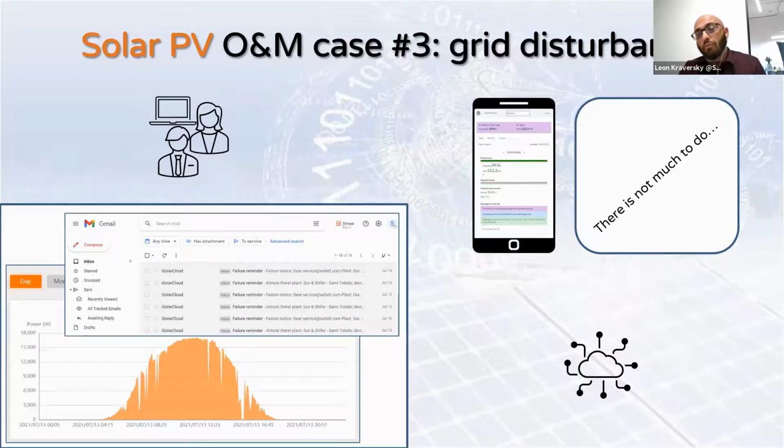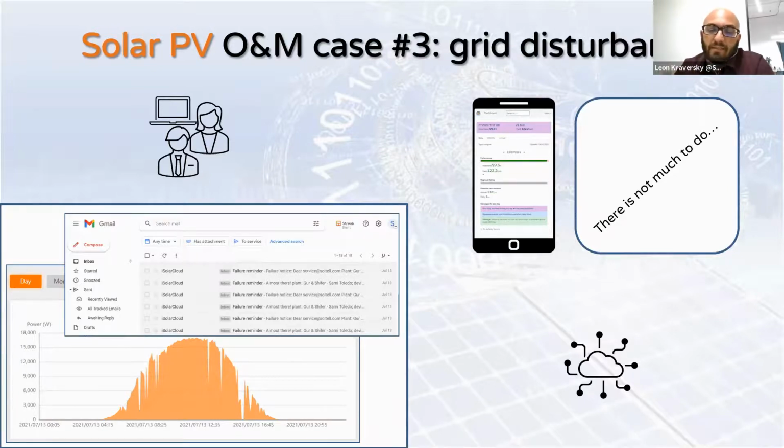The third example I want to take and show you is what happens with the noise. Even when you do have automation in monitoring, the question is what you do with this data. And you remember, you have a lot of data. So when you have a lot of facilities and a lot of data, we have operators who are simply drowning in it. Now, for example, in this case, you have a facility which experienced several grid disruptions. And this produced quite a lot of tickets, quite a lot of alerts. But essentially, nothing important has happened here.